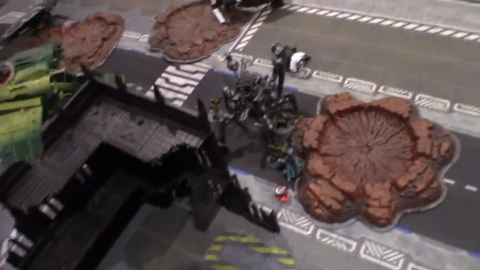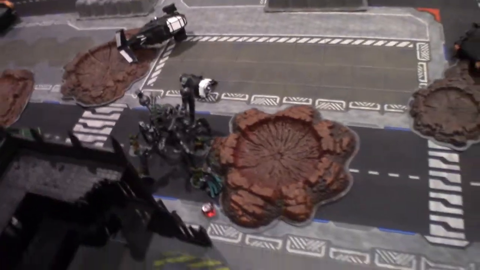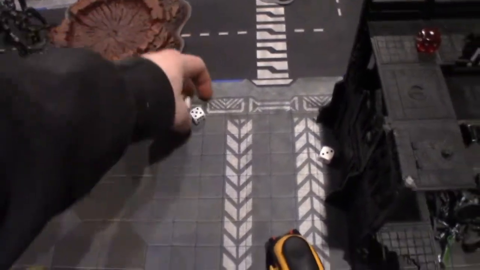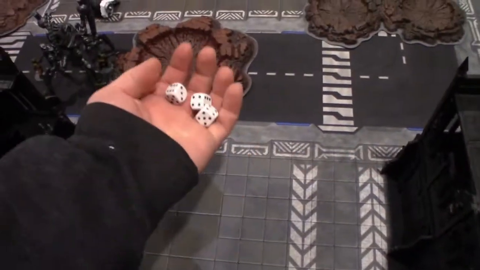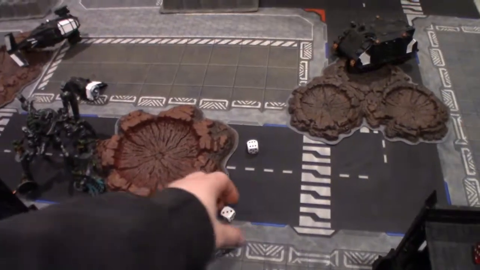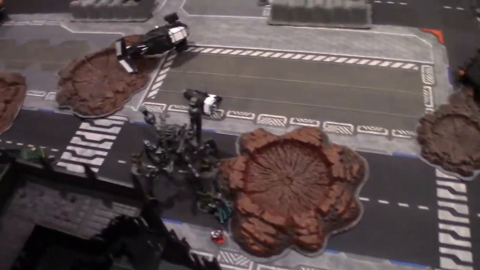Alright, my attack back. Starting with the Overlord. 3 attacks. All hit. All hit. Wounding on 3s. Yeah, because you're not strength 6. No. And AP 2, so that's just going to be 2 dead guardsmen.